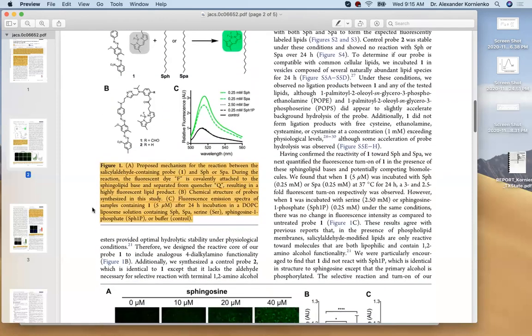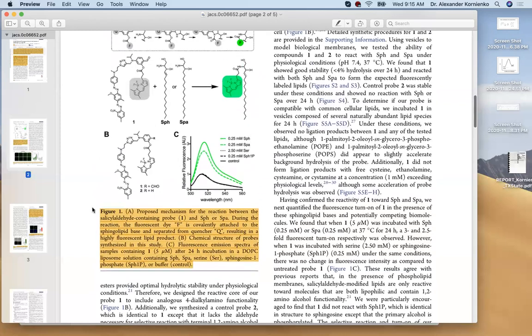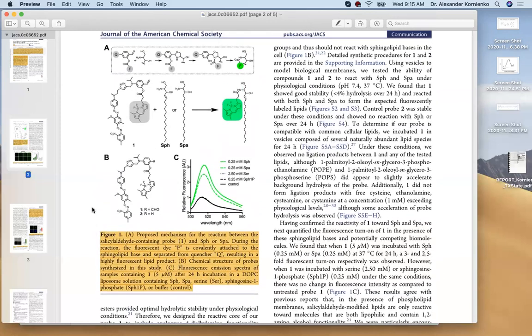And you can see here, now, obviously every time you do something like this, you have to have a control probe. And you can see the actual probe is number one. That's where you have the aldehyde group. It's number one, right? CHO is aldehyde. Number two is hydrogen. So if there's a hydrogen, there will be no hybrid acetal formation happening, right?